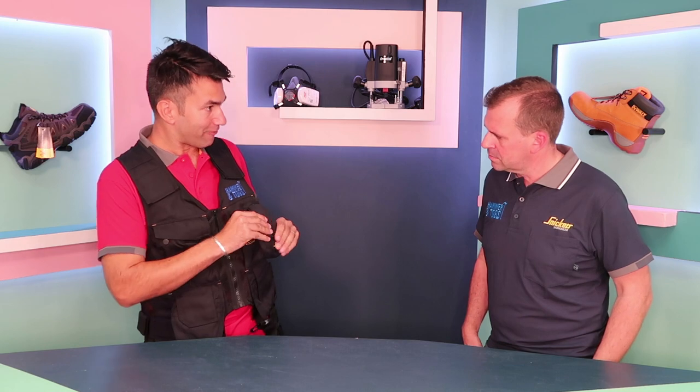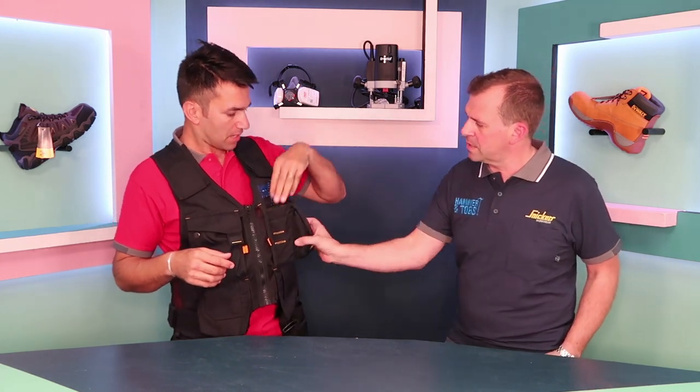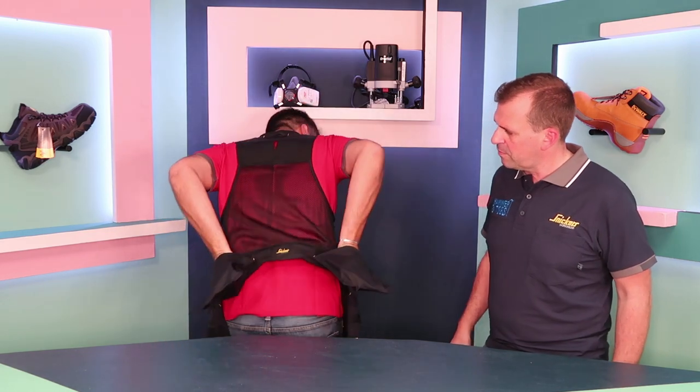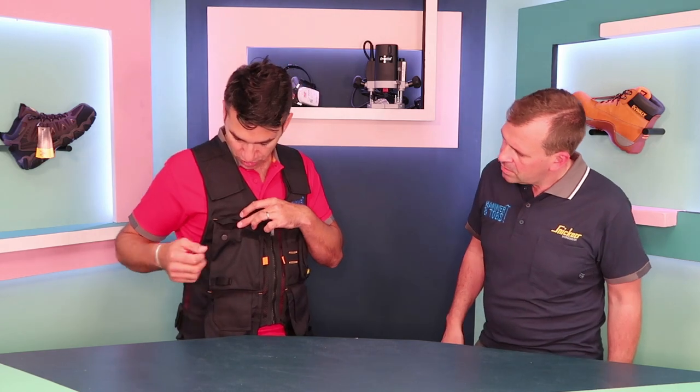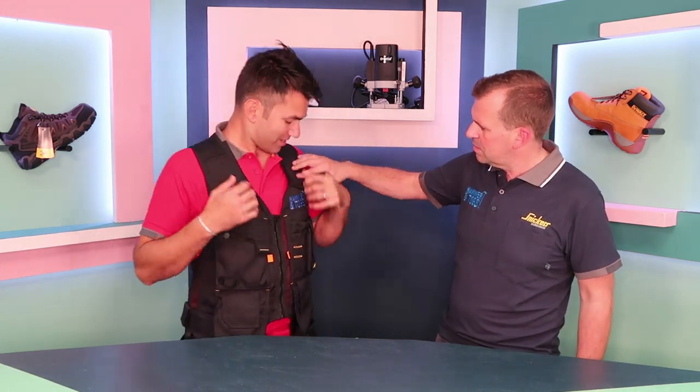It's got a padded mobile phone case. It's got enough pockets — but the pockets are deep and they come out of the front, so even if you're high up, you can get to them. And I've got these back pockets — they're like additional pockets. These are great in the fact that they're not pinned down, so if you're bending down fixing things on the floor they're not going to stab you. Especially good for carpet fitters as well. And you've got a traditional knife holder there.